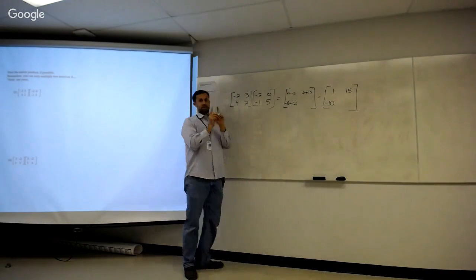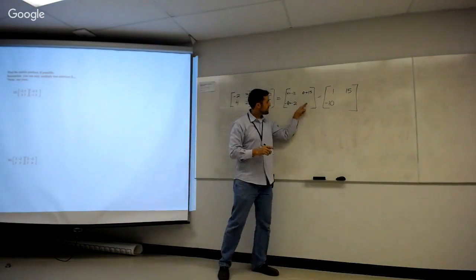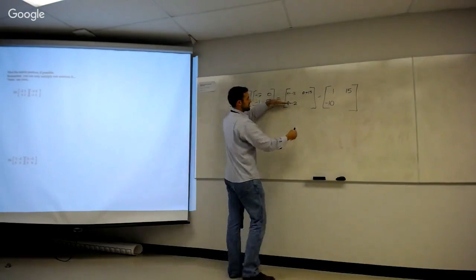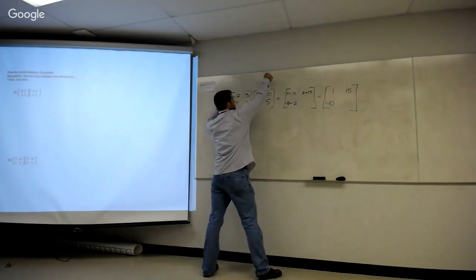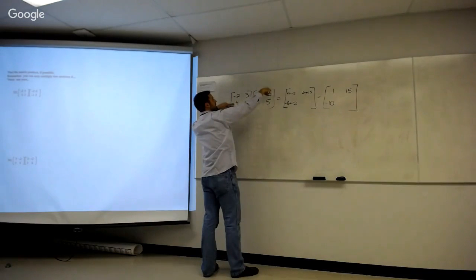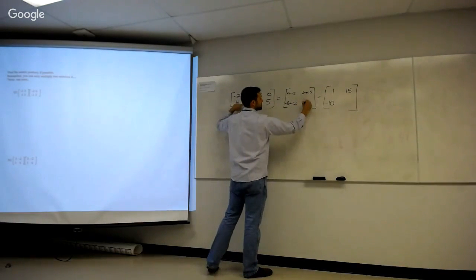Okay, now again, let's figure out how to know what part to do. We're looking for this entry, which is this row and this column. So you do the bottom row with your left hand and the second column with your right hand. And then you're going to move across and down simultaneously. So 4 times 0, 0, 2 times 5, 10. So that's 0 plus 10.